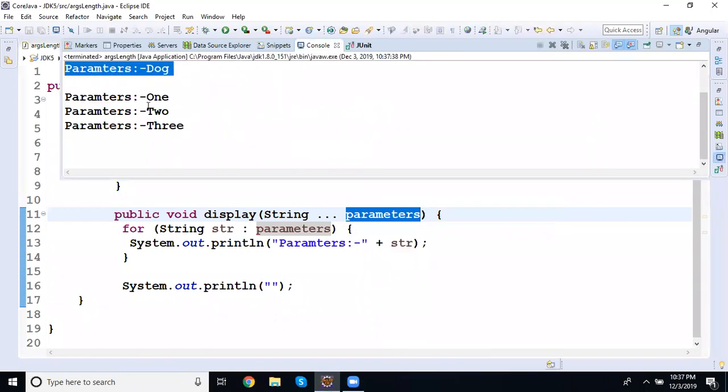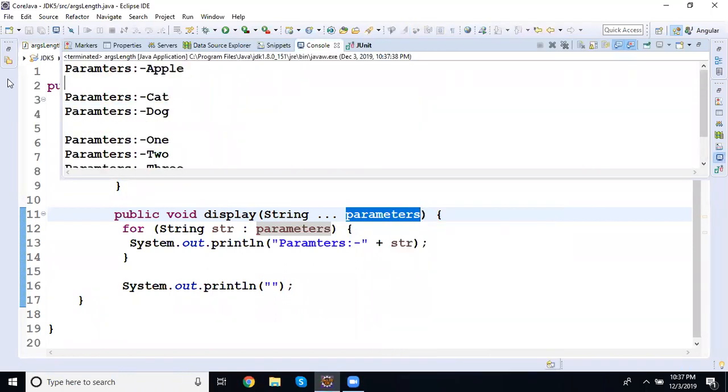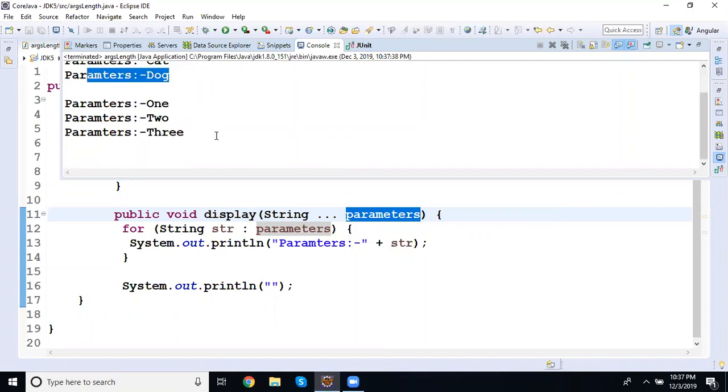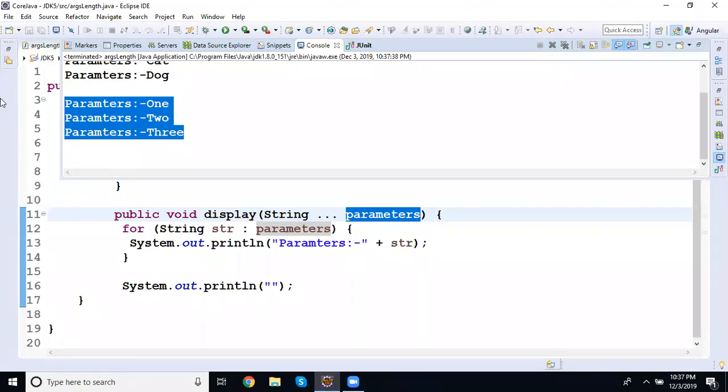So first one, 1, 2, 3. Like this. Clear now? Can I proceed with next one? Okay, this is the first concept they have introduced over here.